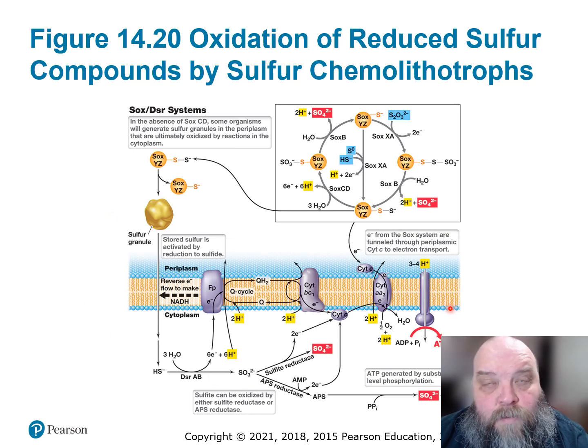Now, am I going to go through all this? No. Am I going to expect you to be able to tell me all of this? No. Am I going to expect you to be able to tell me overall what is occurring here, how sulfur compounds, H2S, are turned into sulfite, ultimately sulfate, and in the process generate energy? Sure.